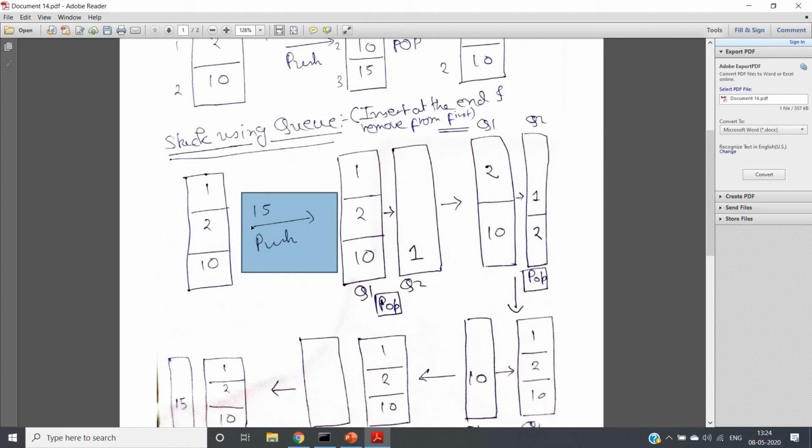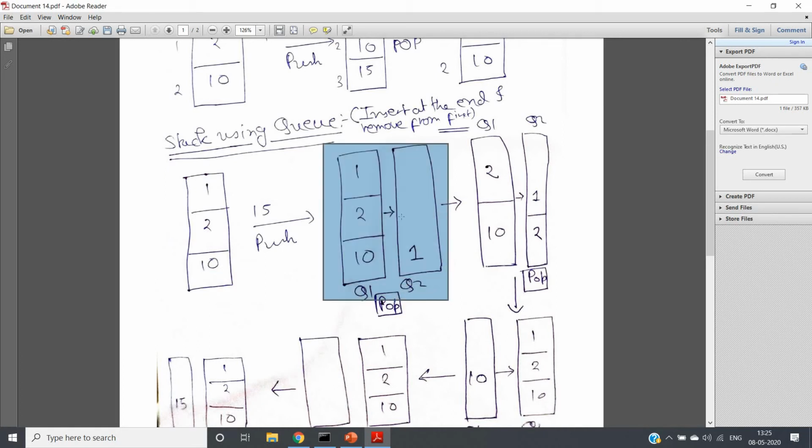So what we will do, we will do the push operation in a somewhat different way. See how we are doing it. Suppose we already have the queue present with elements 1 to 10. Now we want to push 15. We will create another queue which will be empty initially. Now if we want to push some element, first of all I will pop one by one the elements from our original queue, and I will put those popped elements in our empty queue. Okay, so see, the picture will go like this.